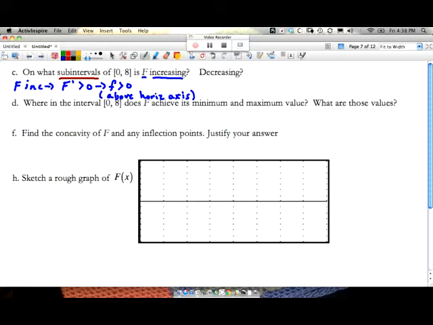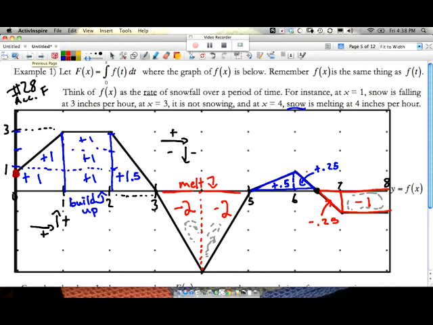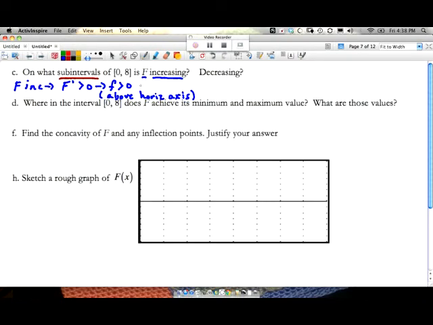So when does that happen? If we were to look back at our function here, when are we above? Well, between 0 and 3. We are above the x-axis, all that blue area. I did this on purpose, by the way. I am color coding this. This is from 0 to 3. And then it also happens again from 5 to 6.5. It happens there as well.